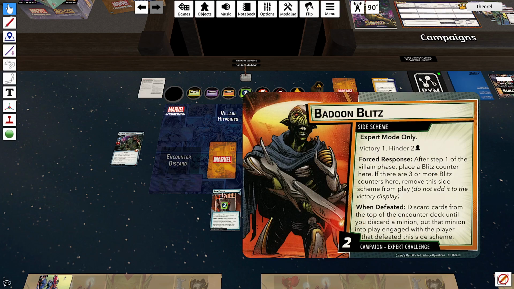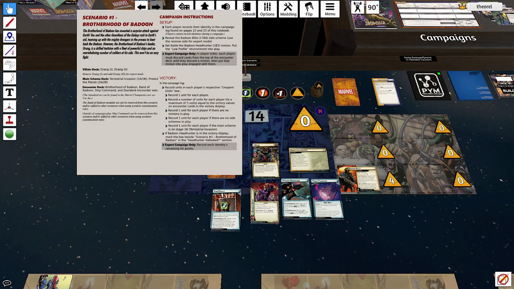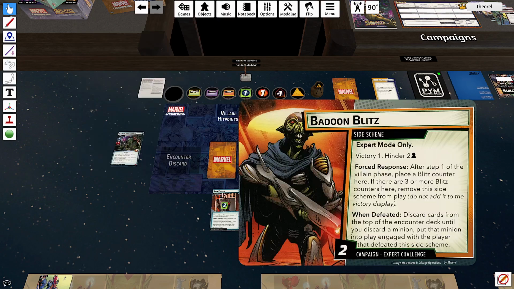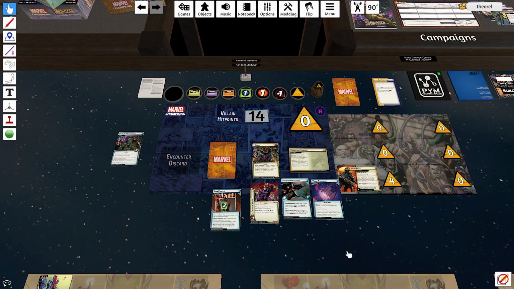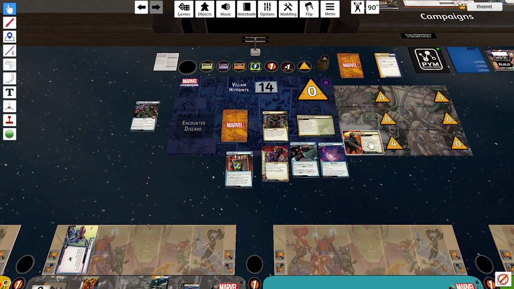So with the Badoon Blitz, my thought here was, instead of having you start with a minion off of the deck, you start with the Badoon Blitz, and then when you thwart that, you get a minion off of the deck. To make this not just a thwart it at the last minute and get a victory point, you have a limited time to thwart it. You have to thwart it within the first 3 turns. And so that's kind of the idea there, and hopefully that'll work out and be good.